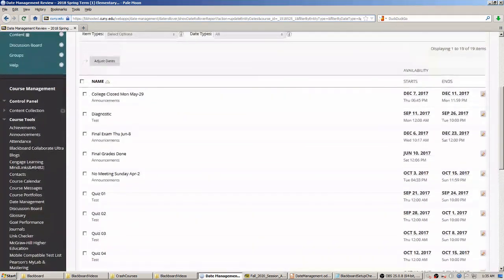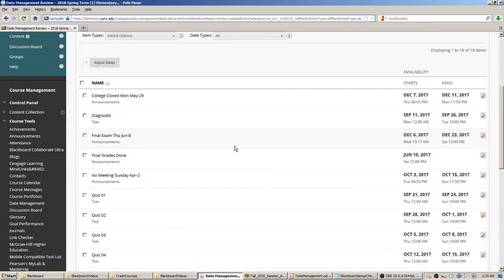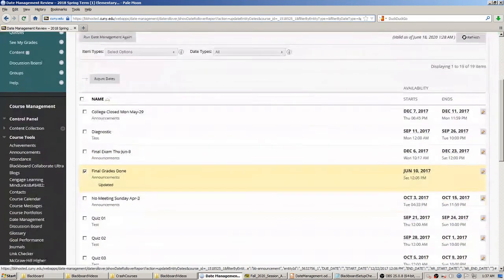Some other stuff. And then I do have some standard announcements, as you can see here. Announcements are in here. Tests are included in here. Anything with a date. And so usually I have to go fiddle with when my final exam announcement is going to appear, right? I keep the same text. I don't copy that from semester to semester, but I keep the same text, just modify the dates, just modify the headline on that. So that looks pretty good. So anyway, there's an example.